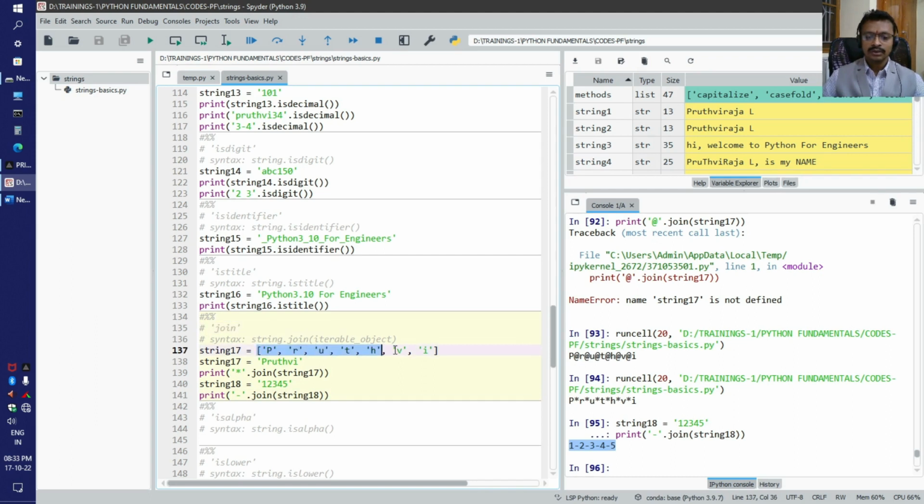So here the iterable object may be a list or a tuple, meaning all the items placed inside the parentheses, or it may be a set, or a dictionary, or a string. String, list, tuple, set, dictionary, all these are sequence type data objects, or all these are also known as iterable objects.